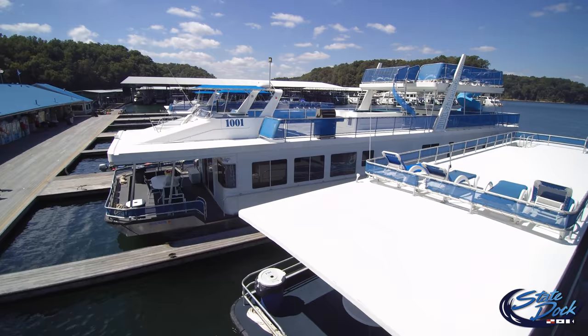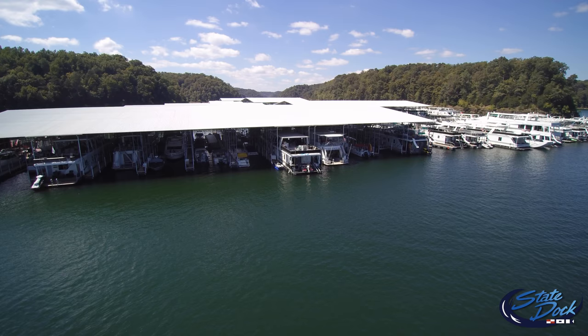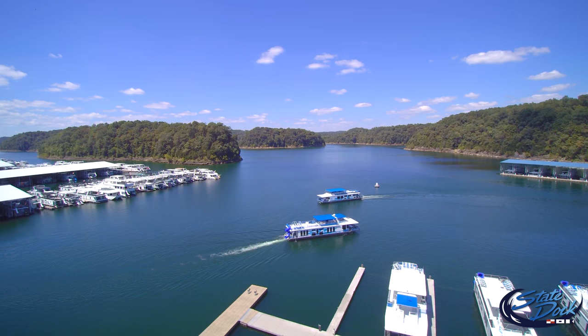If you're looking for your next home on the lake, you'll find it here. We have slips for all boat sizes, including houseboats, cruisers, and runabouts. Nestled in the beautiful southern hills of Kentucky, Lake Cumberland State Dock provides everything you need for a perfect vacation or just a weekend getaway. Because we are located inside one of Kentucky's premier state parks, State Dock can offer more vacation possibilities than any other location on Lake Cumberland.